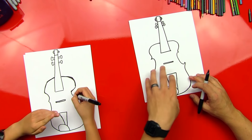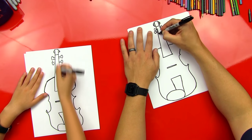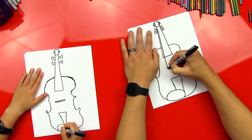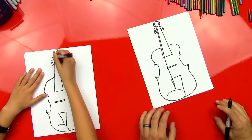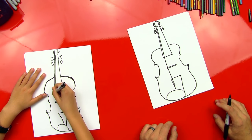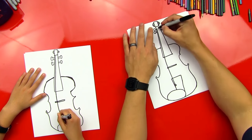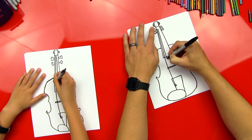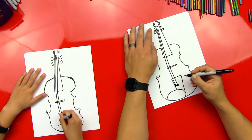Okay, should we put the strings on there? Yeah. All right, so we're gonna start up here and we're gonna draw, watch this. I'm gonna stay really close to the edge of the neck and then come through here and then down, and then I'm gonna stop and put a little circle at the end. Good. Then I'm going to do another one right next to it. And it's going to get a little further spread apart in the middle.